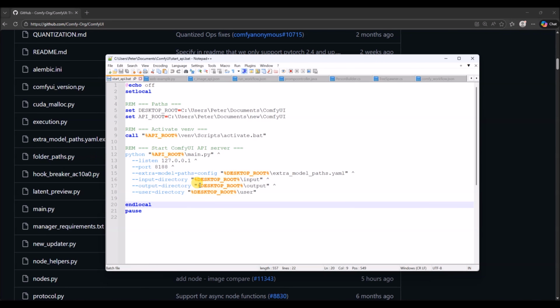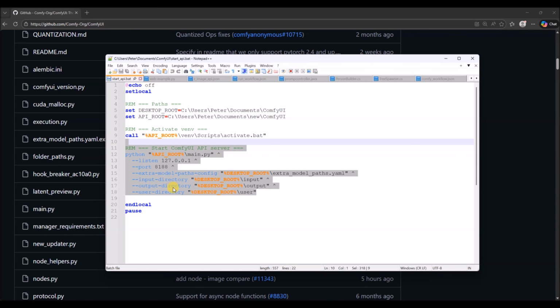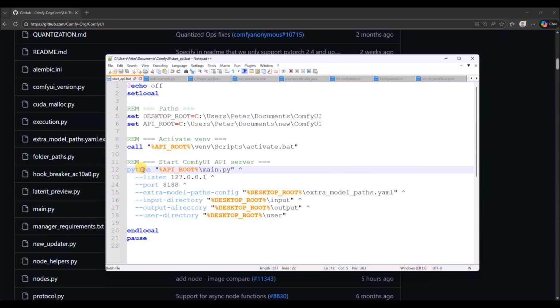This is the script, the small batch file I created to run the ComfyUI. This one is a bit more complicated than usual because I also have the desktop version installed on my PC, and I have all the models that I downloaded in there. So it's making a combination of both those installations to run this API version. But basically you only need this part. So you need to have Python installed, and it will then issue the Python command and run this main py file.